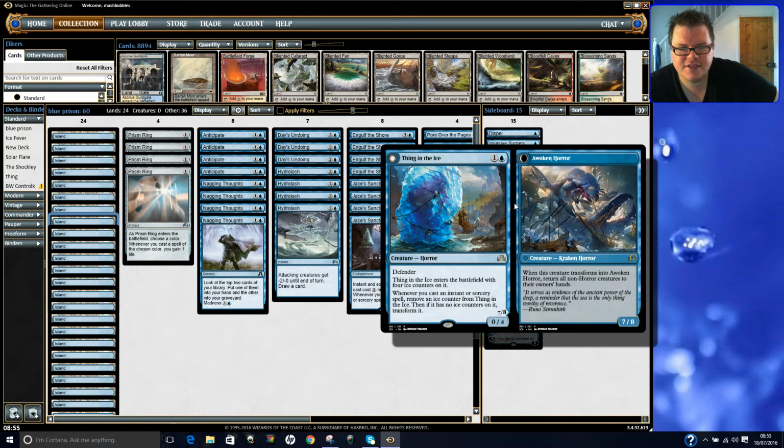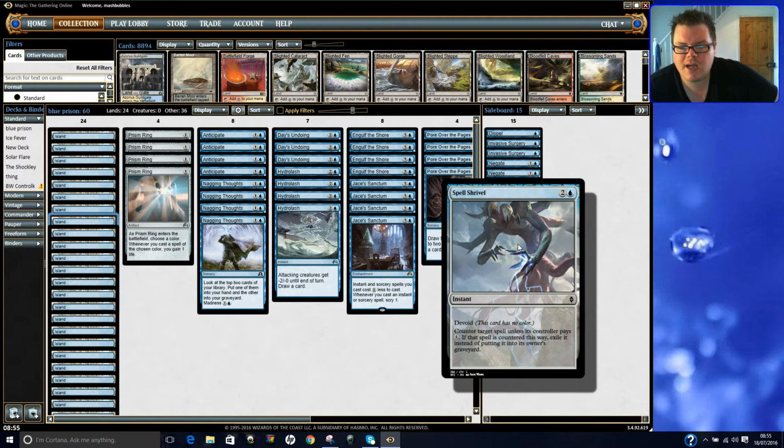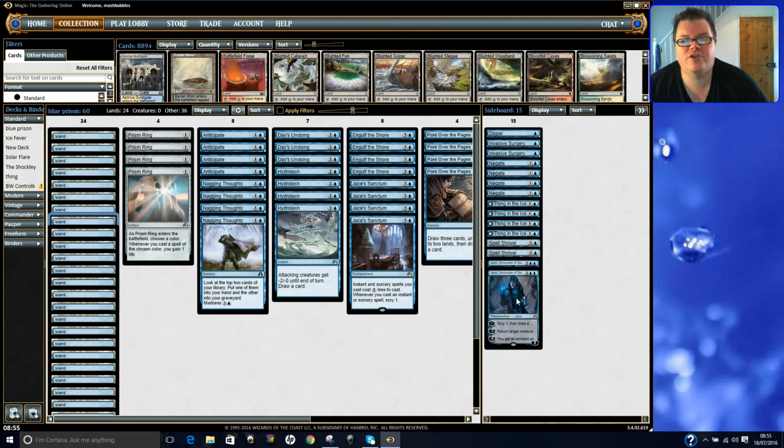Got four of these. Obviously we've got a lot of spells, no creatures, so if we want to bring this in, it can be pretty easy to flip. A couple more counterspells in Spell Shrivel. And then I'm running a couple of Jace, Unraveler of Secrets. It's good as a distraction sometimes. Helps scry, draw a card, return an annoying creature back to the hand. And of course the ultimate is whenever an opponent casts their first spell each turn, you get to counter that spell.